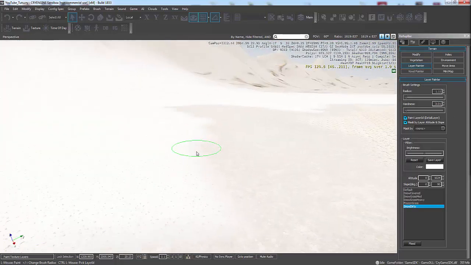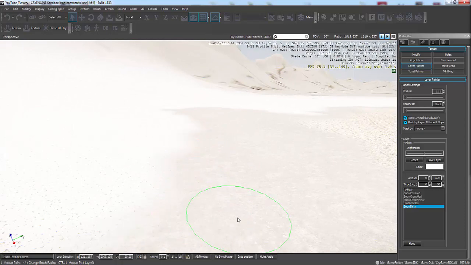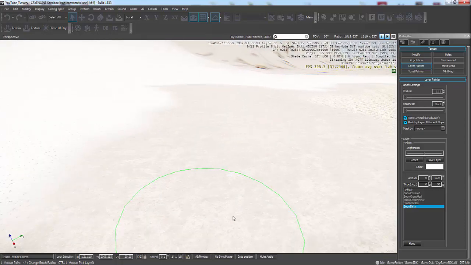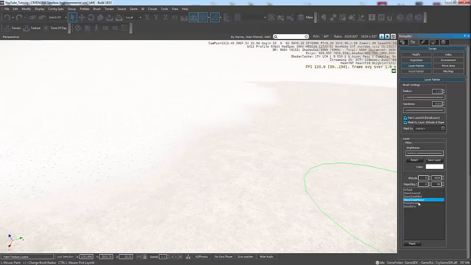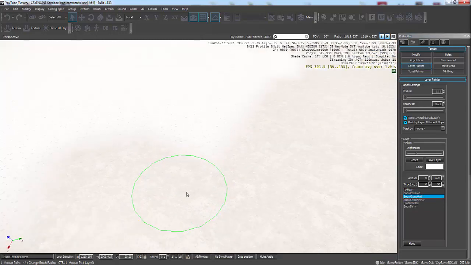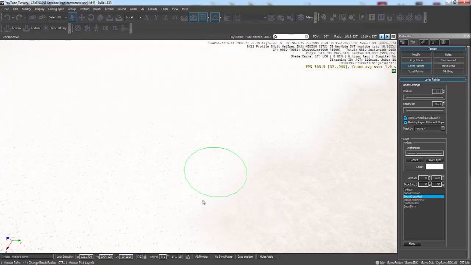Then I'm just going to paint this in in areas, and then follow through with something else here to blend it in a little bit, but not overpower it.